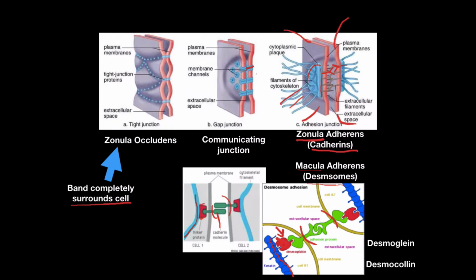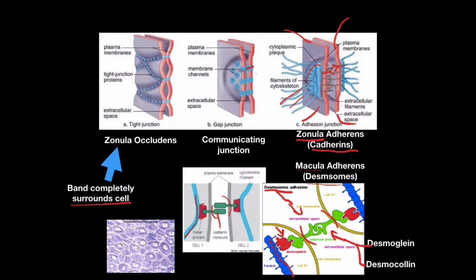This time, this binding right here, these are called the desmosomes. The desmosomes in here are going to be made out of desmoglein and desmocollin. And desmoglein is also going to be in the cadherin family of cadherin proteins. To visualize this from a histological perspective, you're going to see really small projections out of these small cells, and these are going to be desmosomes surrounding the cells, attaching them together.